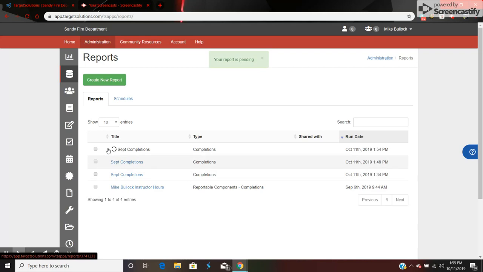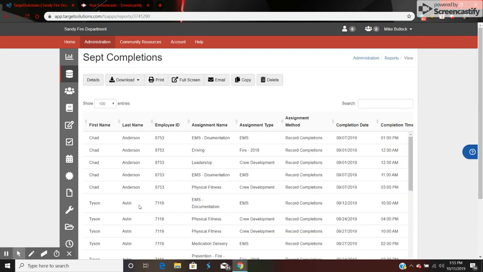Last thing you have to do is just hit Run, which will take you back to your report screen. You'll see that you have this rotating bar here, which means that report is loading. Depending on how many entries and how many people you have on there, that can take several minutes to complete. So I have already run this report previously, so we can take a look at it.